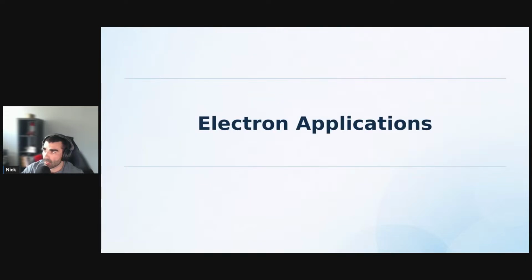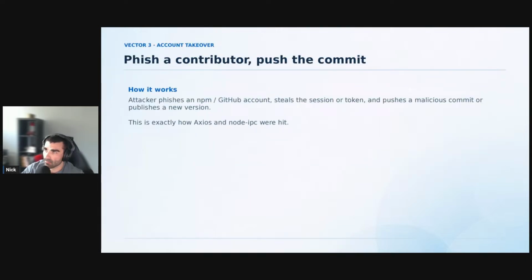And the last one I want to talk about is phishing a contributor. This is pretty common with a very popular NPM repository. Basically, the developer for Axios, I think, was specifically targeted because he's the maintainer of such a popular repo that's used so widely.